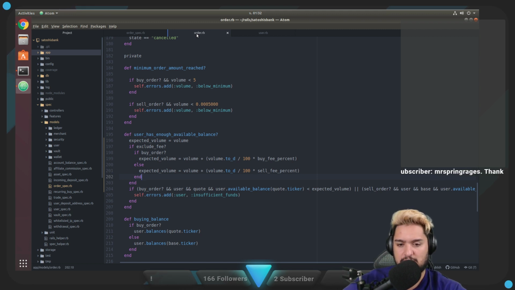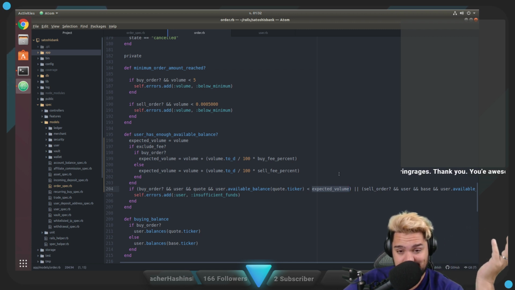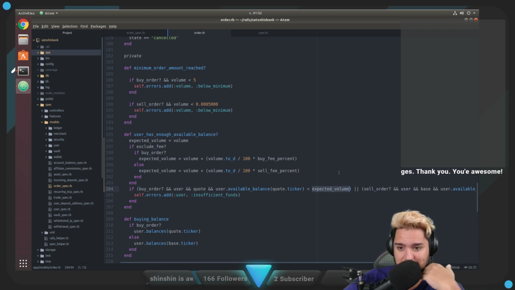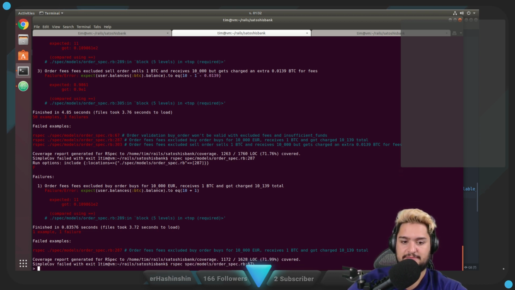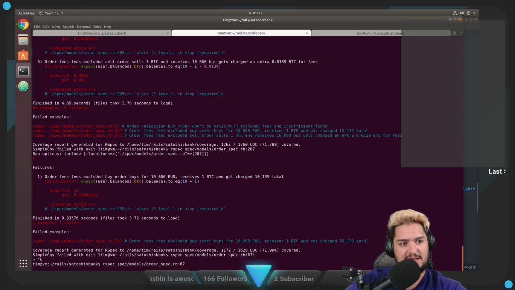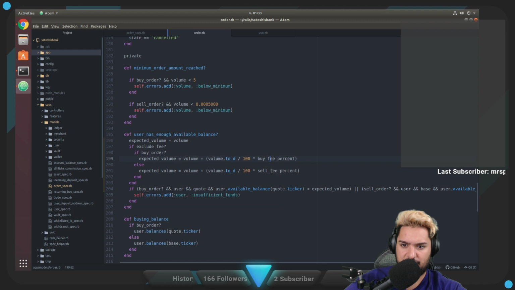This isn't the best code. So the idea is that before we checked if the user has the whole volume, but now we have to check does he have the volume and the fees. Yeah, that's okay. I think the first test, which is actually 67, might pass already, because that's just a validation check. This goes to user.